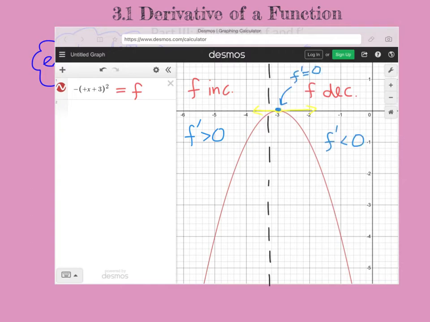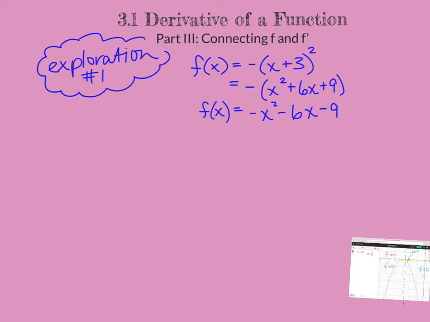Now so far what we've done is we have sketched f prime based on some values of the derivative, the slopes of different tangent lines that we've either drawn in, estimated, or that I have given you. At this point, what we're going to do is algebraically find the equation of the derivative and then actually graph it on Desmos on this same screen. And then that way we can compare and make sure that everything works out. Let's find f prime using algebraic methods.